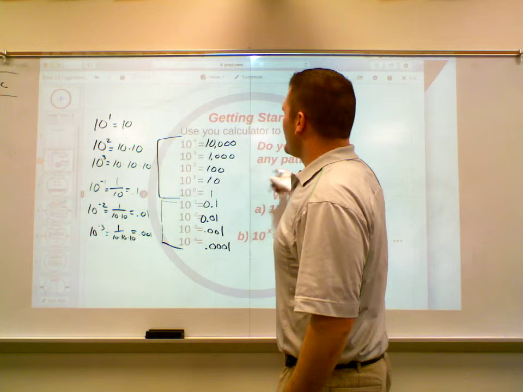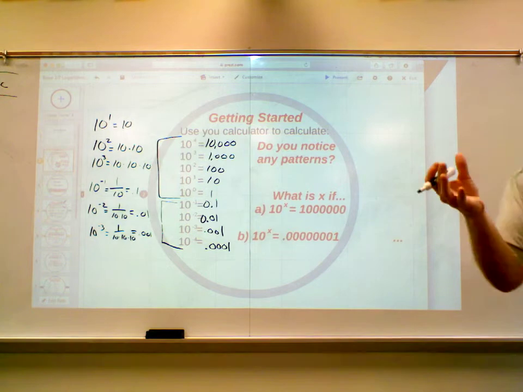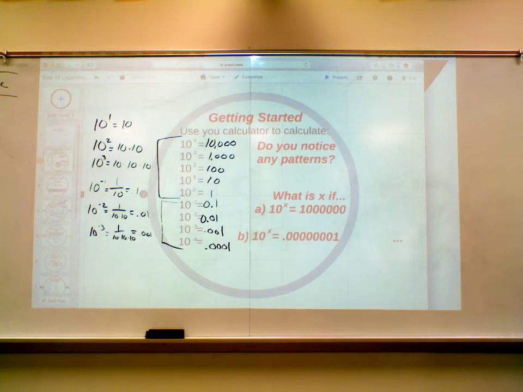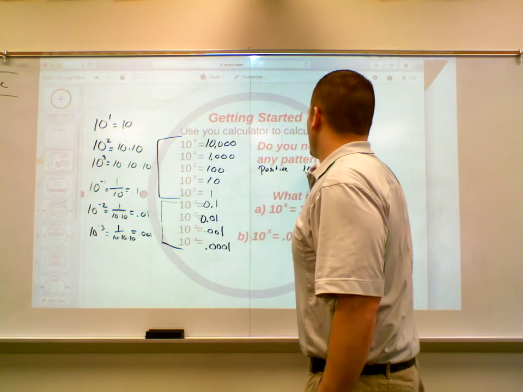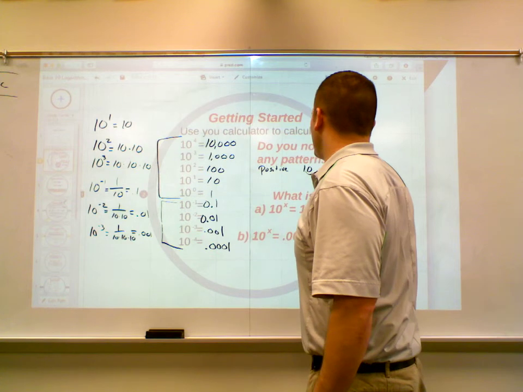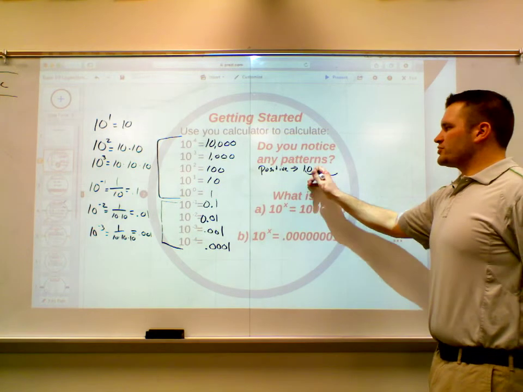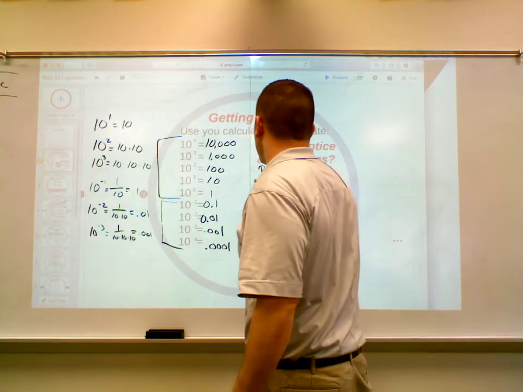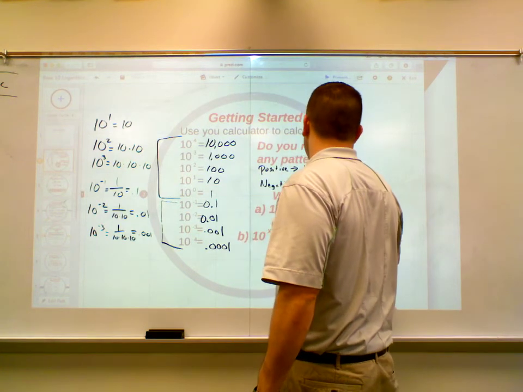Okay. So, the pattern. Positive exponents make our numbers bigger, right? Yes. So they move our decimal which way? To the right. Right. They move our decimal to the right. Negative exponents make the number smaller, so they move the decimal place to the left. Okay? So that's our rule. Positive exponents move 1.0 to the right. So I get more zeros. Right? Make the number bigger. Negative exponents move us which way? To the left. Negative move left. So 1.0 becomes smaller.